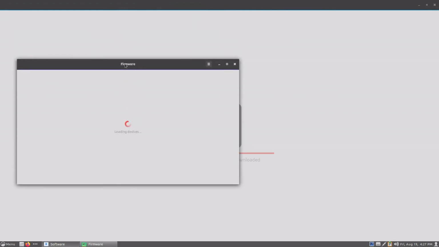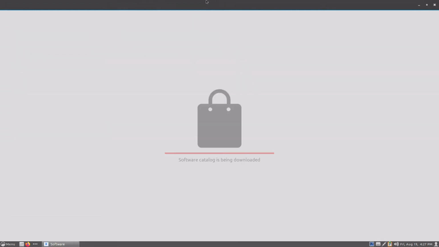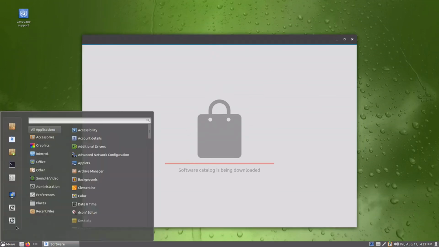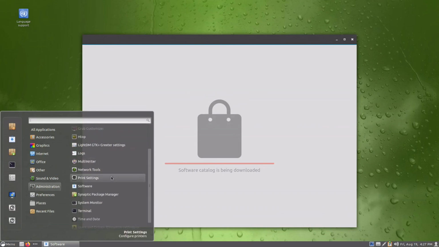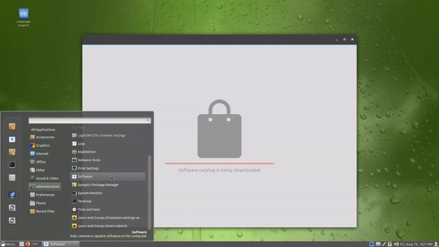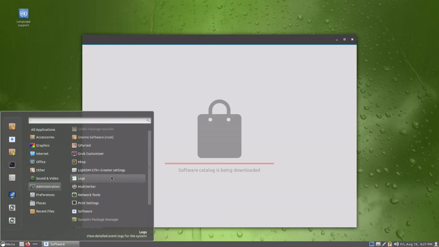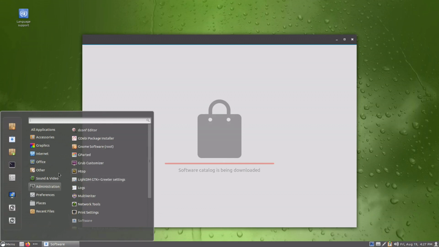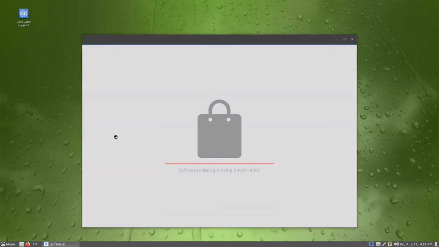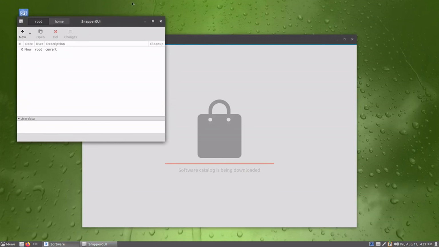If you have devices that need additional firmware, there's a firmware installer as well. Software catalog is updating. Generally, I know software catalog is a little slow. I've always found that with Software Center. It would be interesting to know why they chose the GNOME Software Center, although I suppose these days you don't have many options really. You don't want to go and install unnecessarily KDE's Discover and then have all sorts of conflicting and unneeded libraries. So this is a pretty valid point, although it's going to take pretty ages.